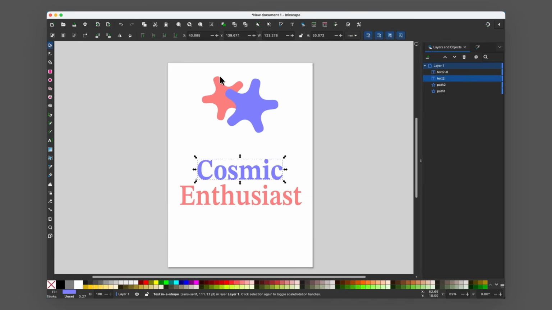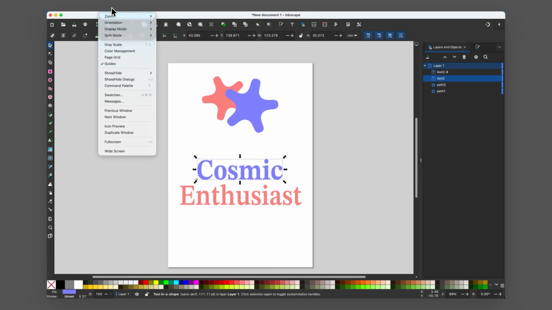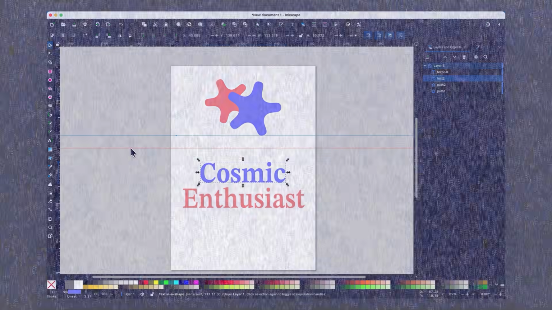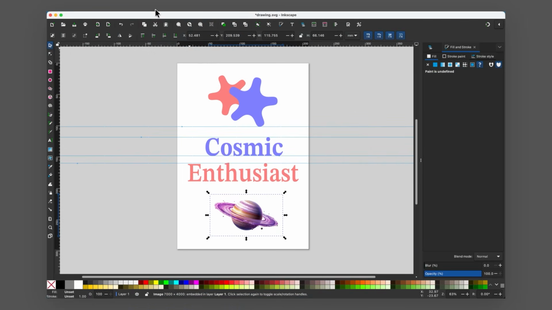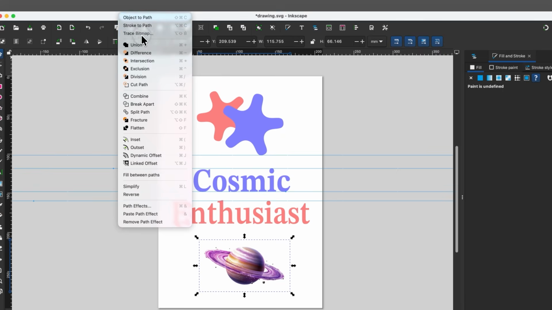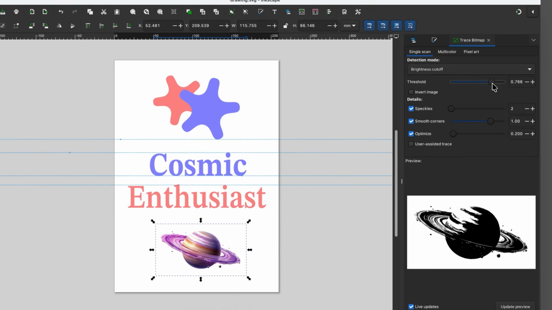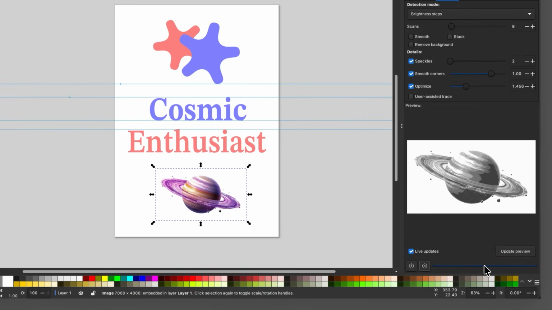Inkscape has measurement tools that let you check the exact distance between objects down to the pixel. So when you're laying out a design and every detail has to be in the right place, you've got real control. It can also turn raster images into vectors with its trace bitmap feature. So, same idea as before, sketch on paper, photo on your phone, drop it into Inkscape, and turn it into a clean vector. The big trade-off is just the learning curve.